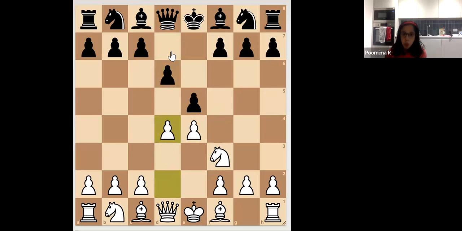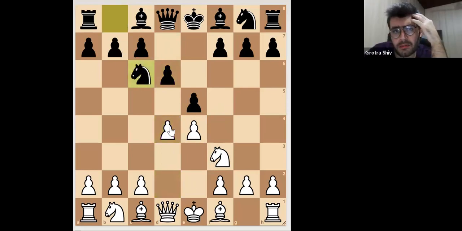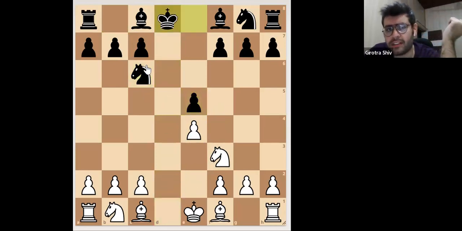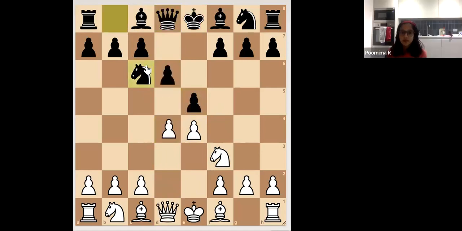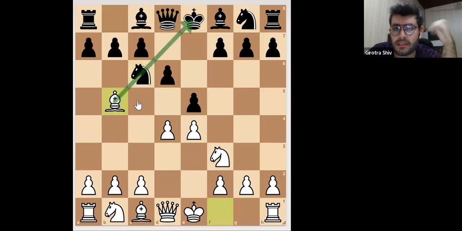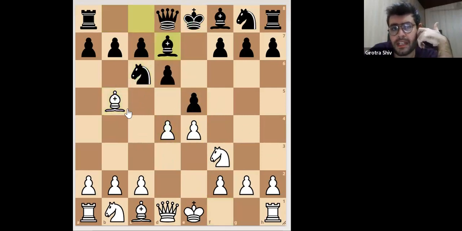Okay. If black plays like this, we can capture, check. Black cannot castle anymore. Or we can pin it as well. This is also a good move. Next move will be this. If played like this, what can we play? We can play like this.